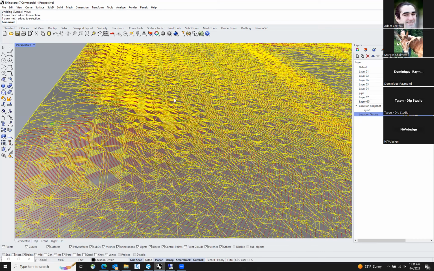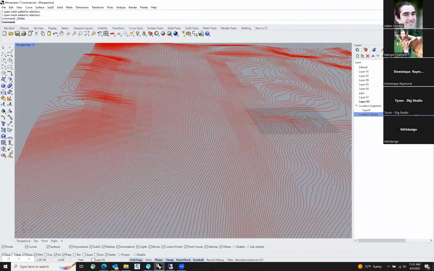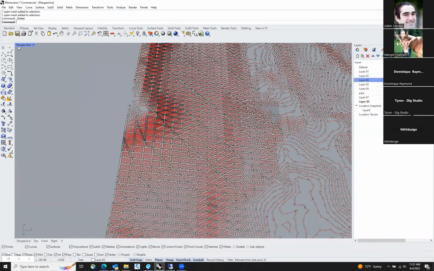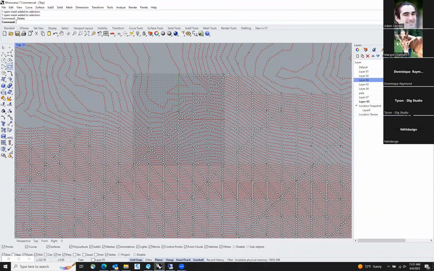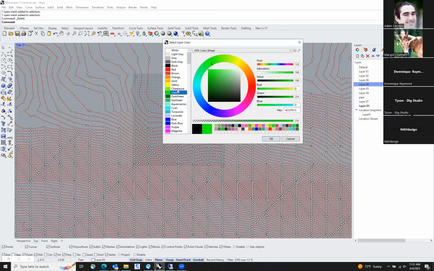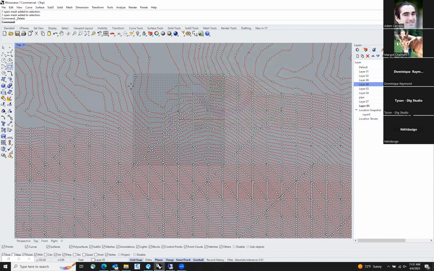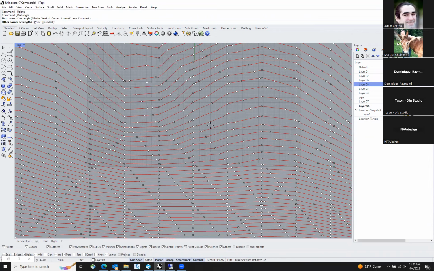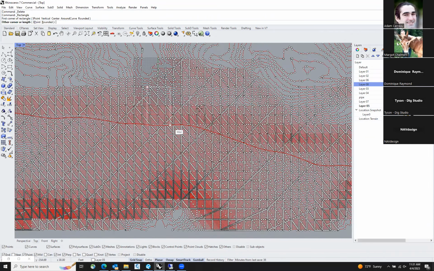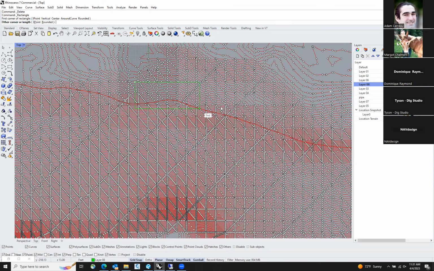So I'm going to just go ahead and delete that. I'm going to turn these points on. I'm going to go to the top view and say I had a building, and I'll just make it in a new color. Say I had a building, and this is the building pad that it sits on.